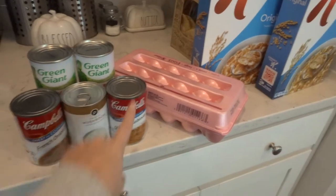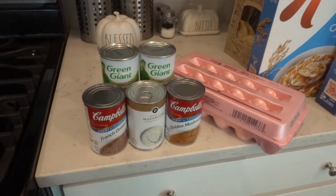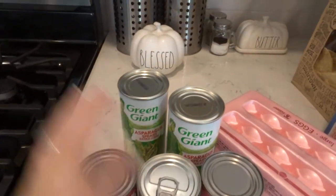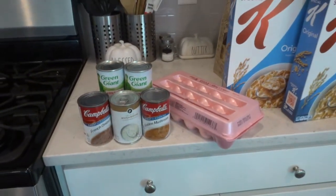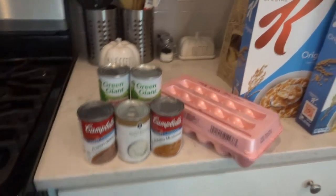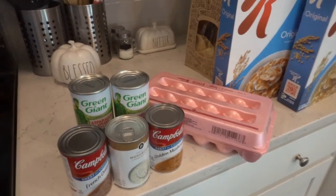These three cans are actually for those beef tips — that crock pot recipe. And I haven't bought canned asparagus forever, but for some reason I just thought I should have it on hand. I usually keep green beans and different canned vegetables on hand all the time, but this is something I used to buy and haven't bought in forever. So that's it.